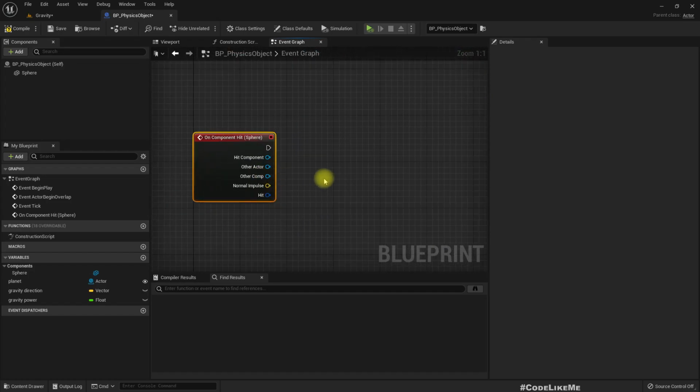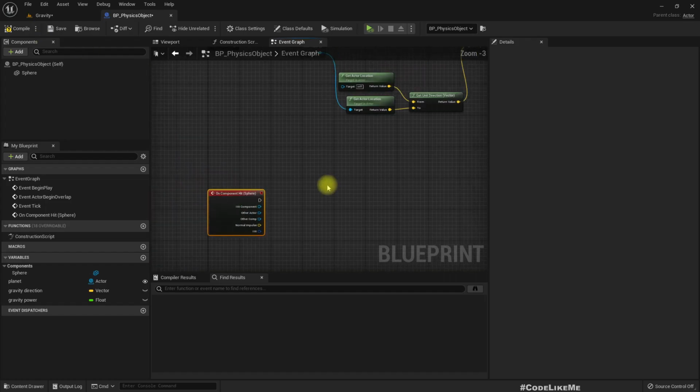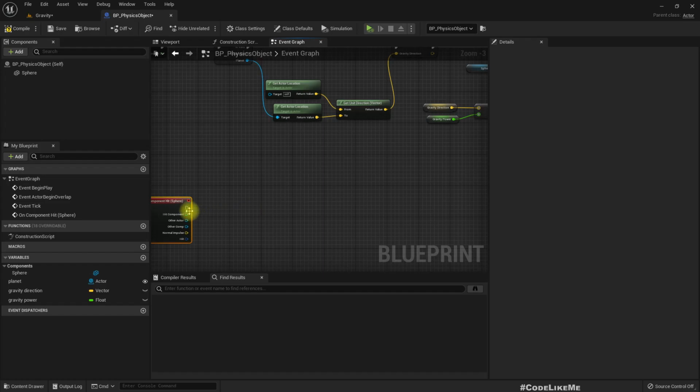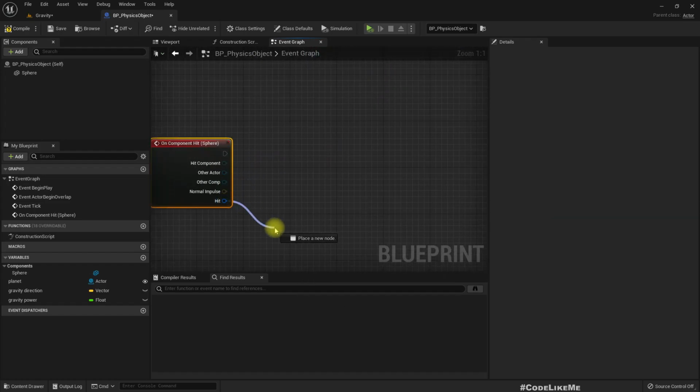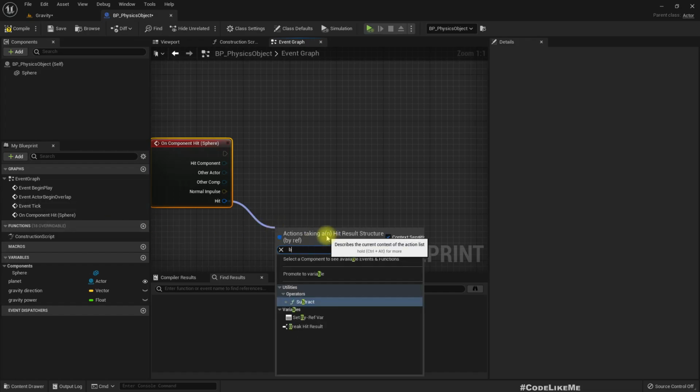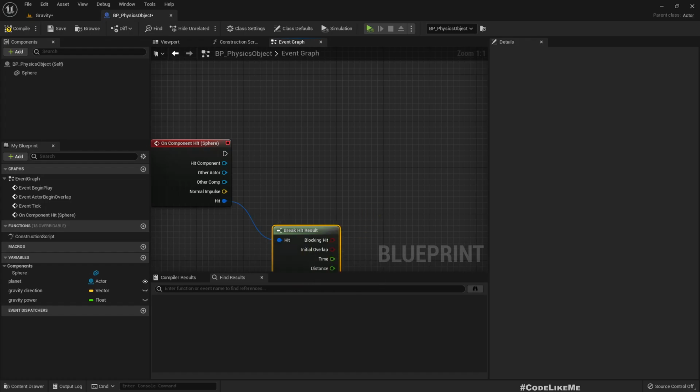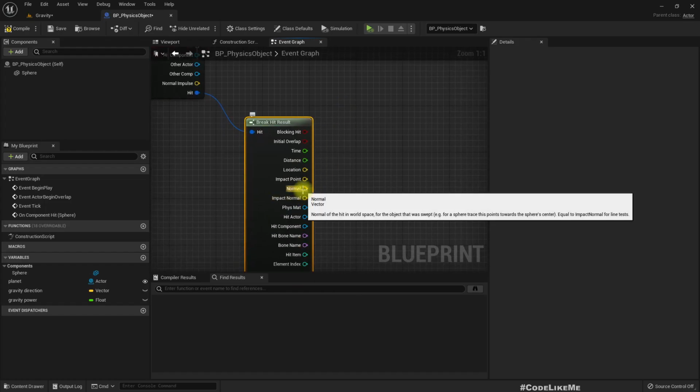Right, then when a hit happens, we can break this and access normal.